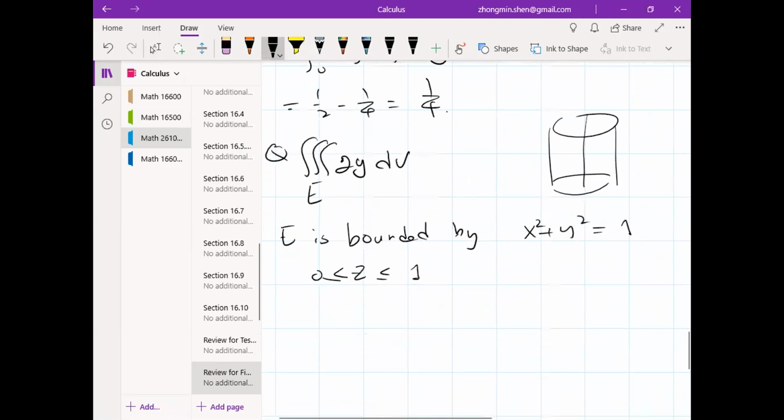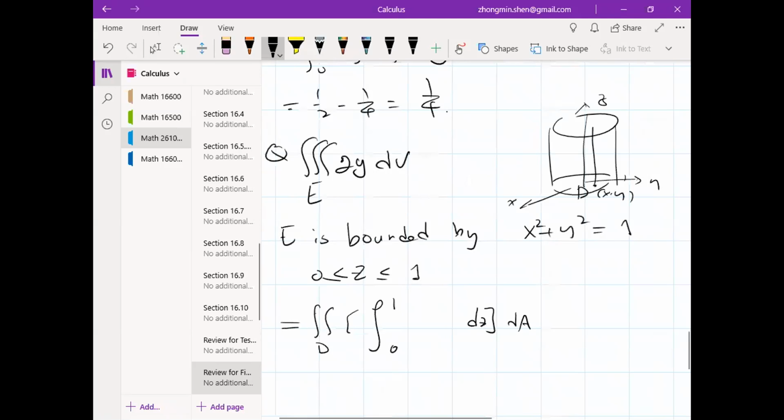So you're going to evaluate the triple integral. In this case, clearly, you should break this triple integral into a double integral over the domain D, then dz, dx. For each point in the xy plane, you draw the vertical line segment and look at the range for z, and clearly z is from 0 to 1.